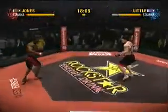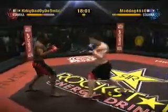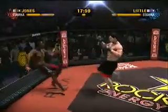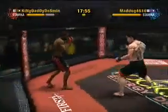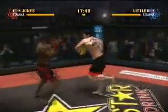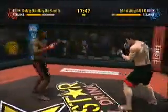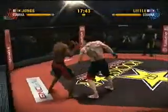No longer clinched, they've separated from one another. Move away from his power hand! Don't go straight back! Little rocks his body with a spin kick. Wow! He lands a punch to the head. Oh, and a bone-rattling kick delivered there.